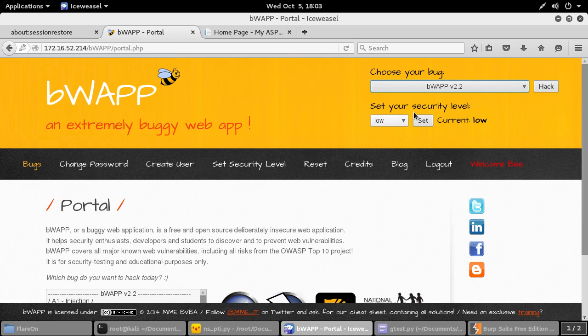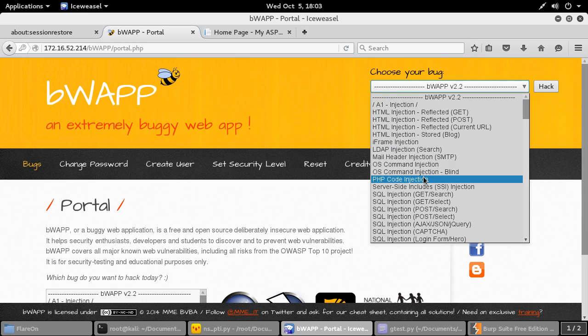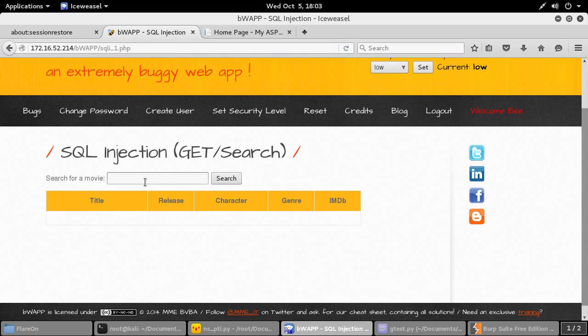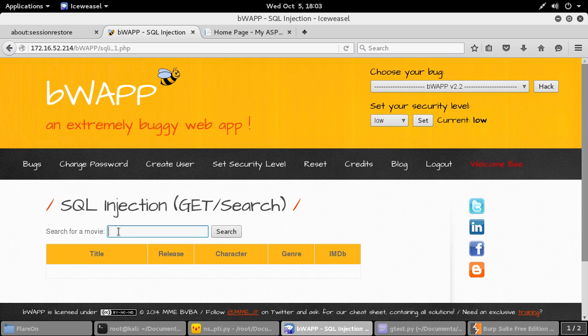So when you look into this part, if you are following with me, I want you to visit the SQL injection get search. Okay, let's hack this one. So the normal human being acts this way, right? Search for something, let's say, Hulk. When I search for Hulk, it brings me the Incredible Hulk movie and some details here. And I can see in the query string there is something pretty similar to our payload, right?